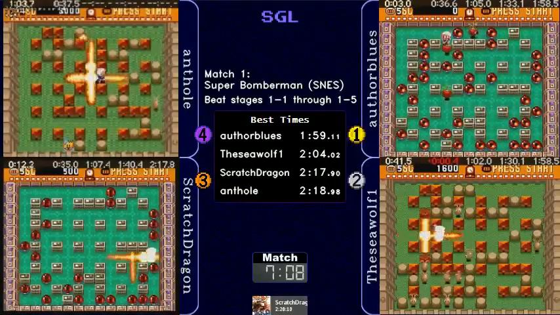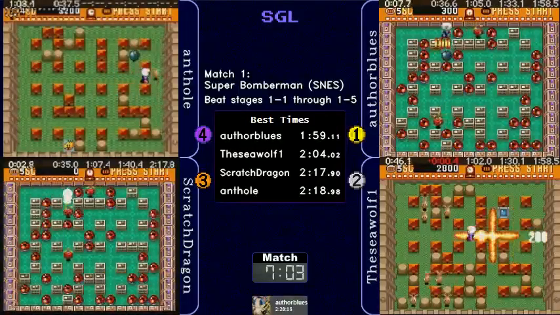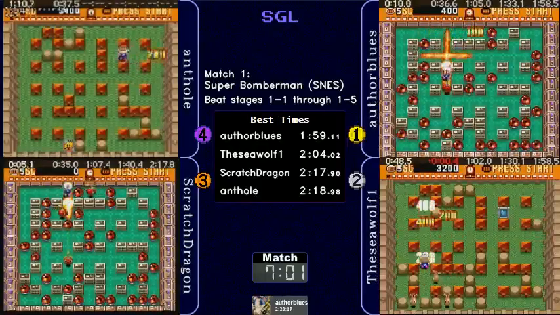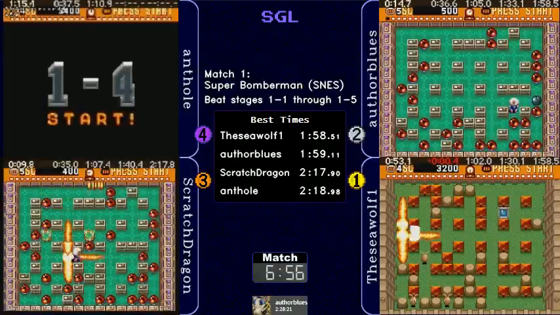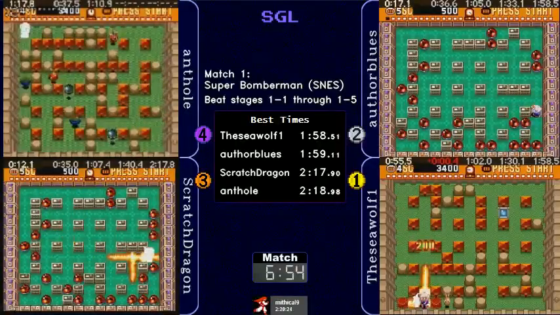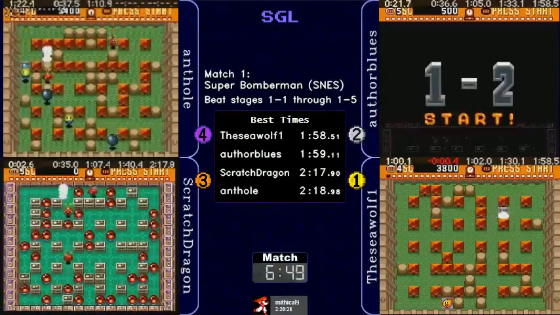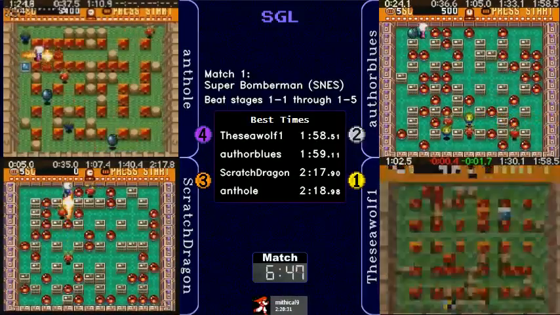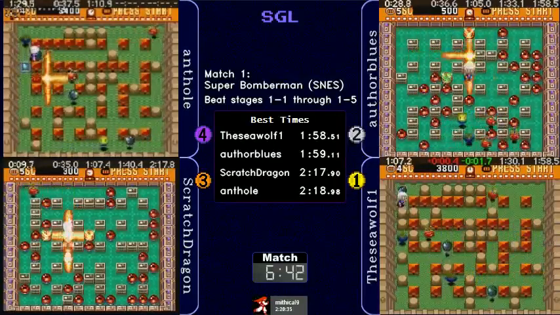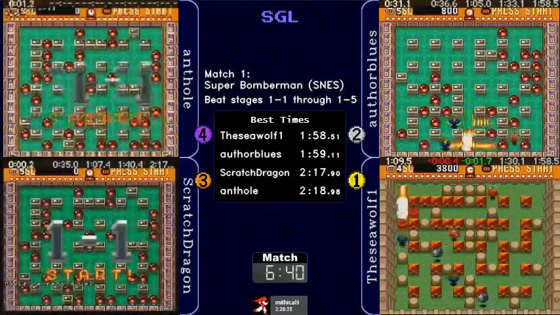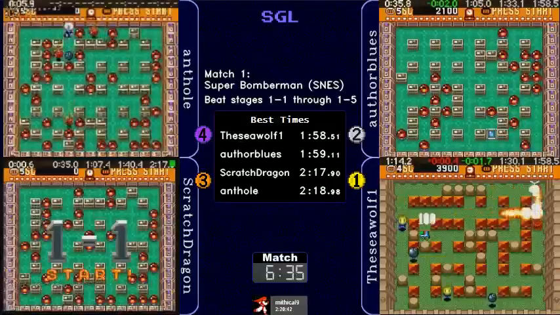Oh, come on. Oh, I went the wrong way. Finally got that strat. That strat's so hard for me. It's a real pain. You feel me. But it gets it, so minus 2 here on the first split for Author Blues. Oh, gotcha. Ruined everything. That would be enough to catch Seawolf. So both these players are capable of going lower, and there's less than 7 minutes left in this match now.